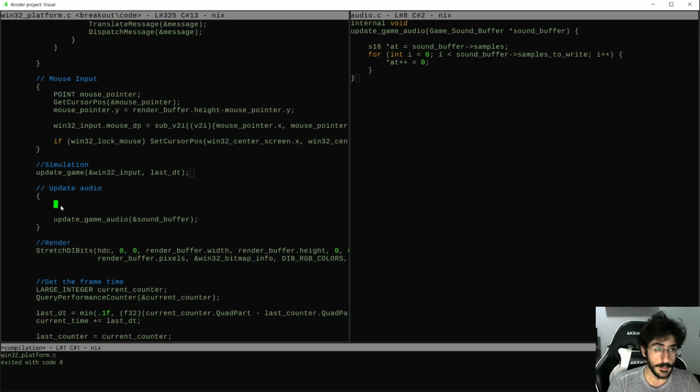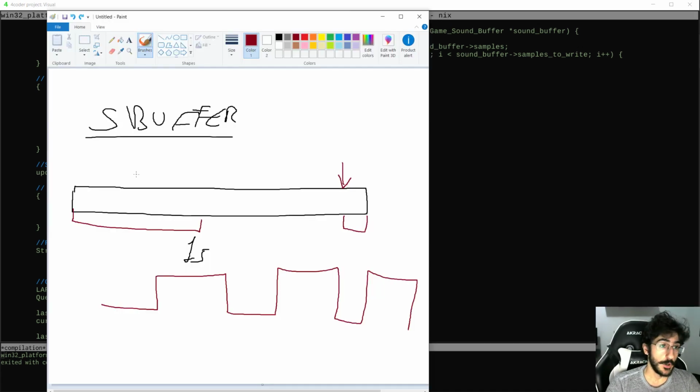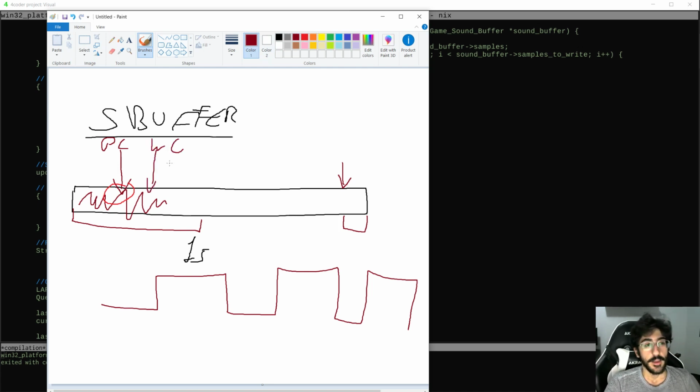So what do we need when we're updating the audio? We firstly need to know where we are at, which is the play cursor. This is where we are playing right now. But Windows also gives us a write cursor, which is saying, okay, this is where you're playing, but we should really write starting from this location if you want to write.